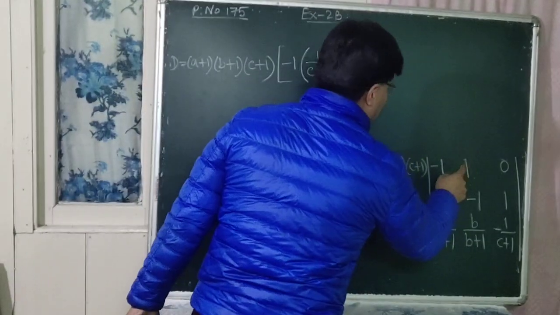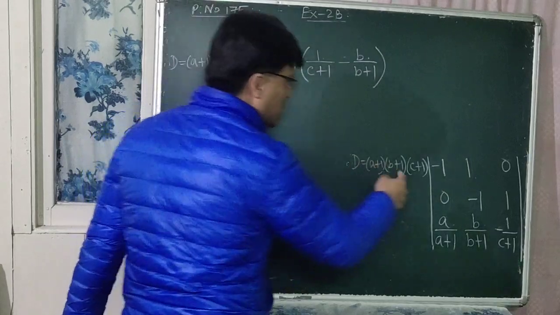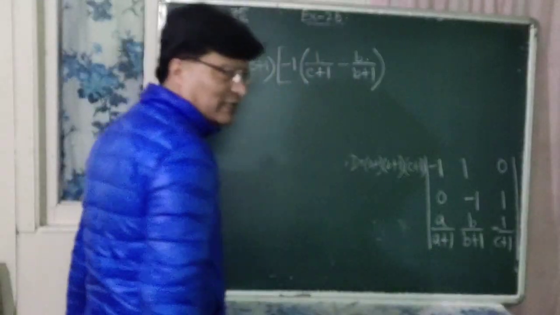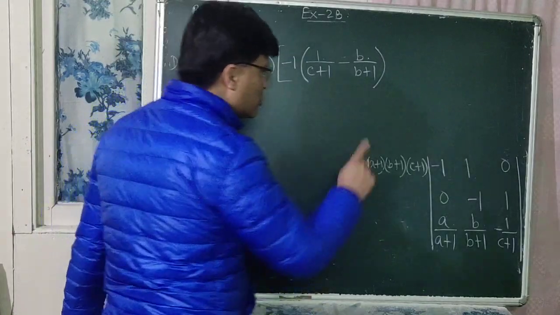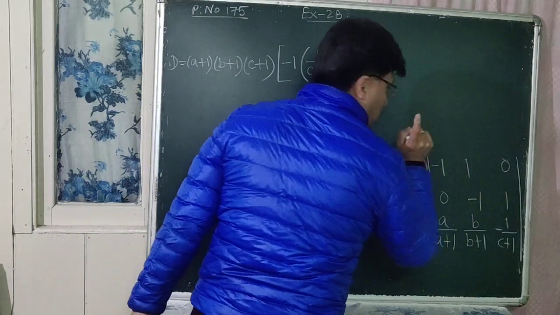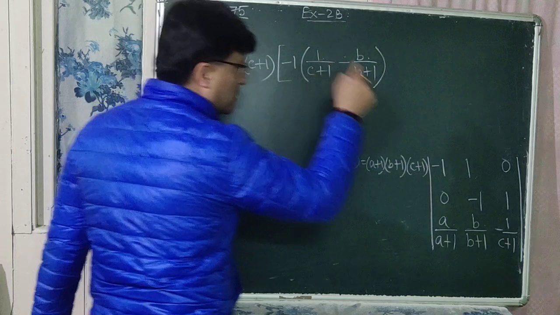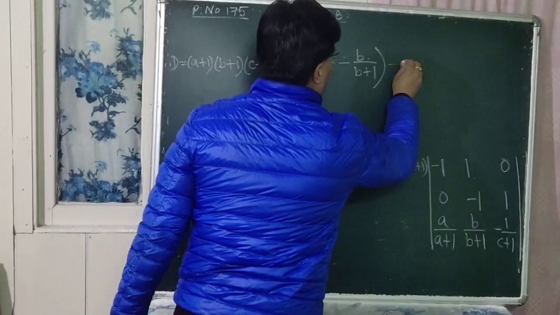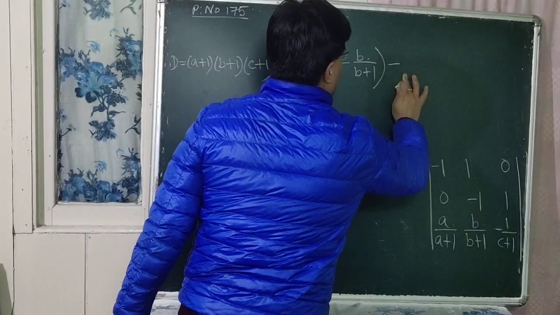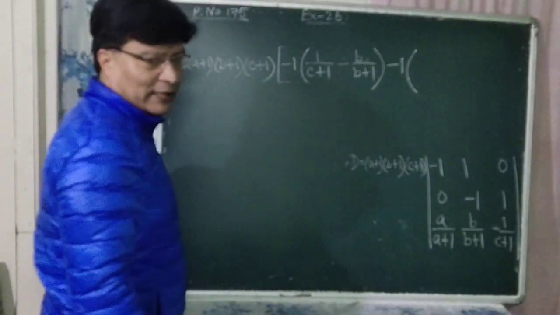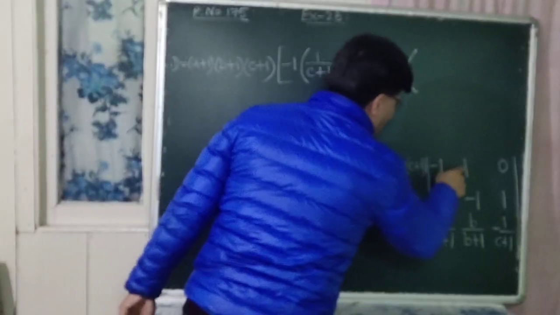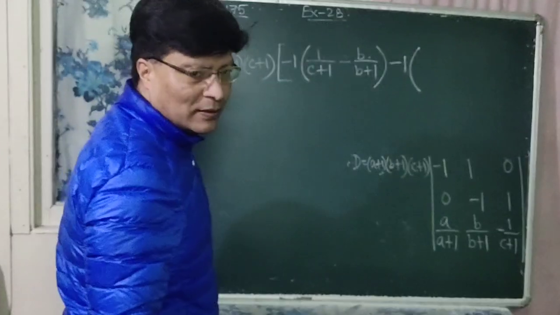Then again comes plus 1. But you know, it should be plus, minus, plus, isn't it? If you expand it, you should write plus, minus, plus. So the first term was plus and minus, minus 1. It was written. Then what comes? Minus 1. So it is minus 1. So within the bracket, now we are dealing with this 1.